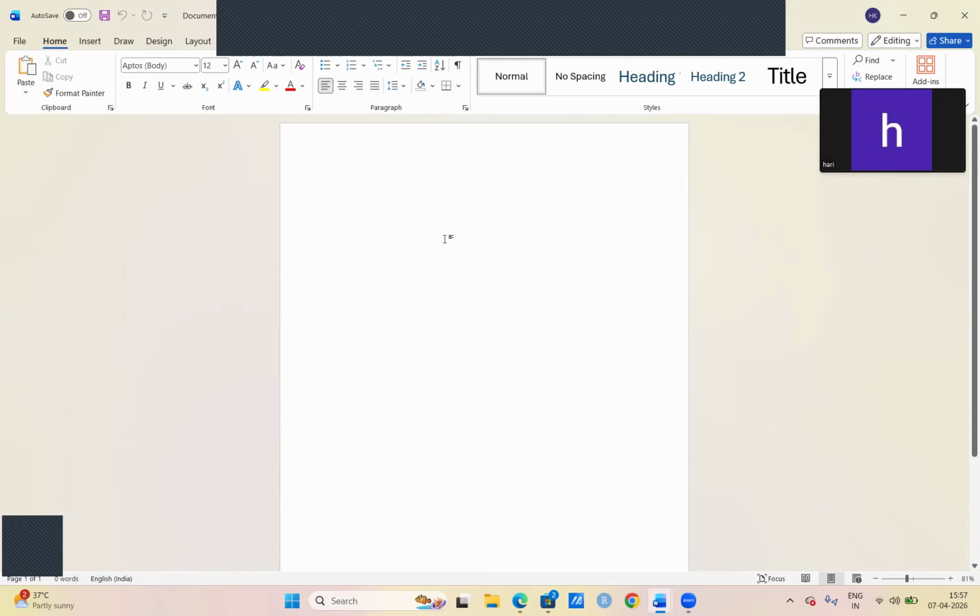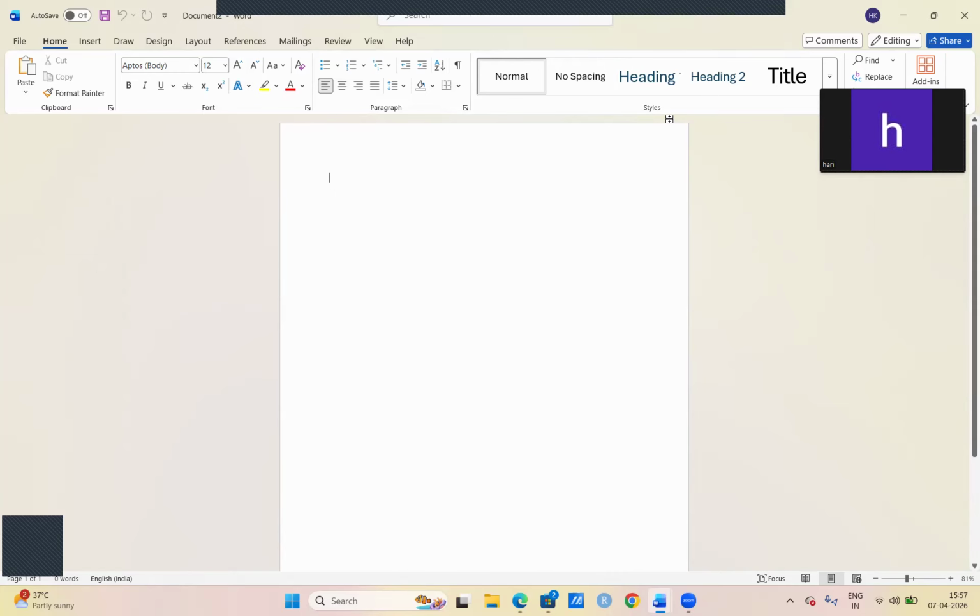It's a very simple task, as I previously mentioned. This is the Microsoft Windows version. This is the working place where all the text we type will be presented, like I am typing Infusion, and Infusion Medical and Education Zone.